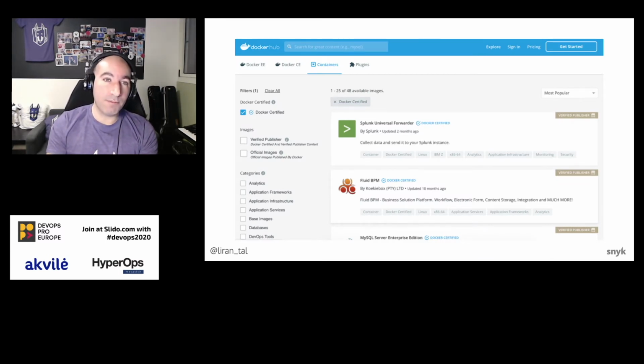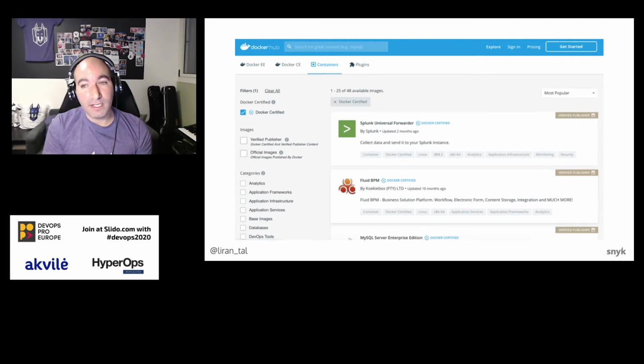So if you open up the Docker Hub, this is a screenshot from a bit back, but if you open up the Docker Hub website, you'll see this verified publisher, which actually means that all of those verified publisher labels on images that you see there, or the projects on Docker Hub that were certified as well, means that they have actually been signed and vetted by their parties, and the Docker team behind Docker Hub had actually vetted that this is true.